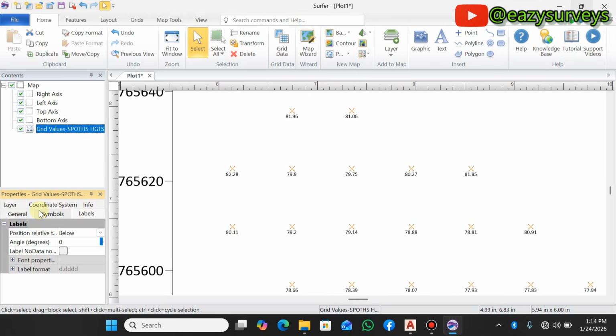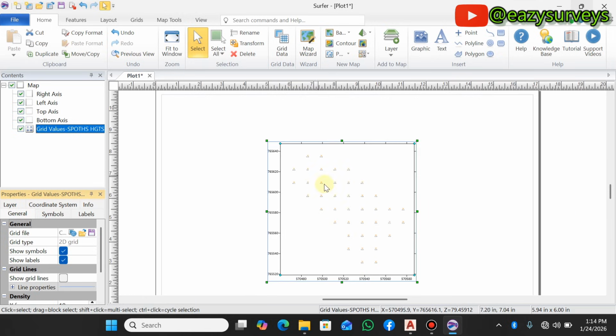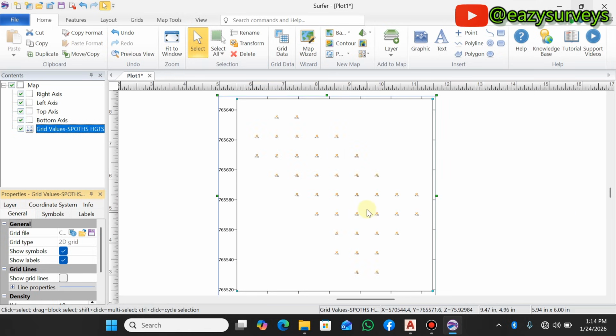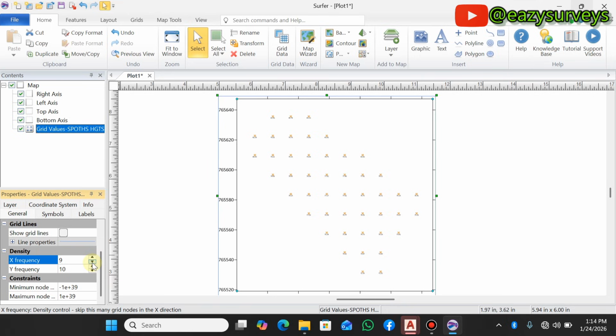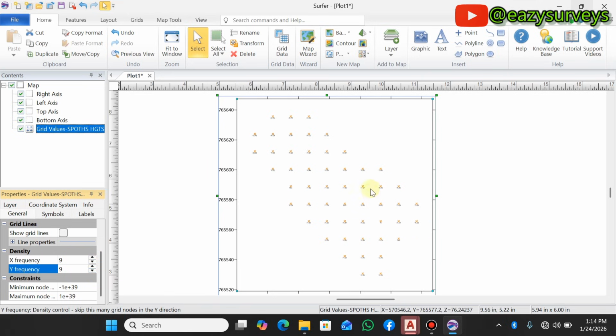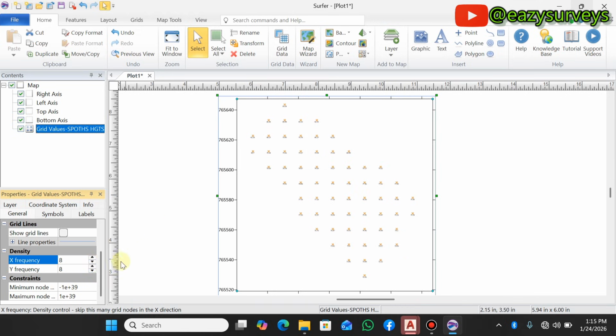Okay, and next you have to take note, you can come to general. So you can see the spot height I generated now, you may want to generate more clustered spot heights at regular interval by scrolling down to this density. So if I reduce it, you see that it becomes more clustered. I will make it 99, both the x and y, so it becomes more. And if I make it 8, it becomes more. So anyone that suits you is what you should make use of.